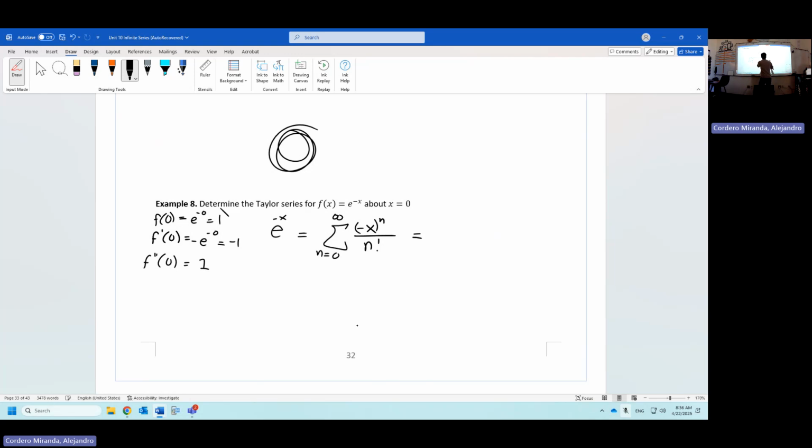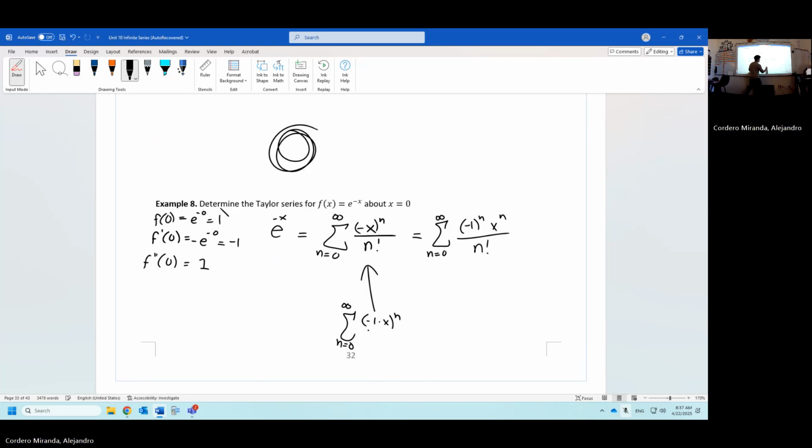Well, this is the same thing as, like, maybe had you done it this way, you would have been like, oh, this has to be an alternating series. But that is exactly what we got, had you done it the long way. But those are the same thing, because the sum that I'm pointing at is the same as this sum. Negative 1 times x all to the n is the same thing as negative 1 to the n times x to the n. We've talked about that part before as well.